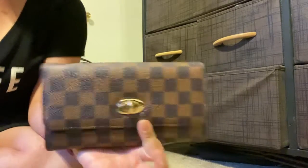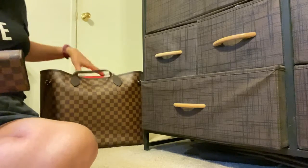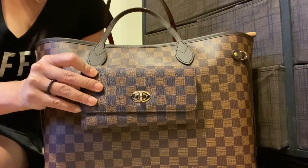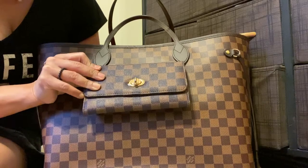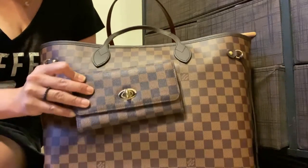If, let's say, this was in your bag, and I've got my Louis Vuitton Neverfull GM in the back here. I'm just gonna bring that. This doesn't have any items in it. I just have a cushion in there because it's been in my closet. But my God, this matches so wonderfully. And again, it's not an exact match, but really it's close enough.